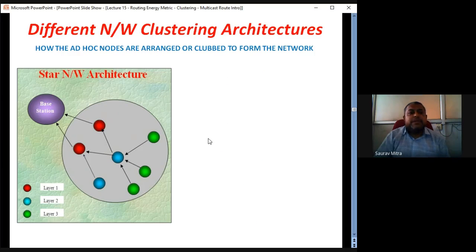This shows another two types of clustering. The first type is called tree type. You can check, this is one hop distance. This is actually for wireless sensor networks, not for ad hoc wireless networks. So this is wireless sensor network clustering, a tree type of structure. There is a central node, and all the other sensor nodes are in the periphery.